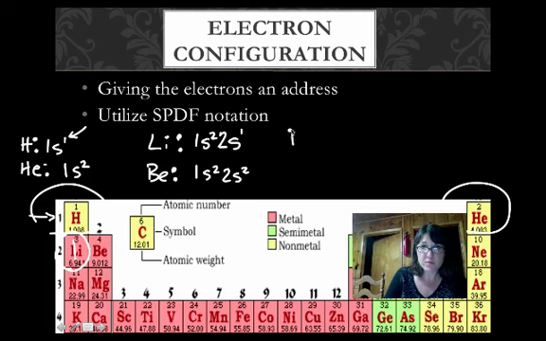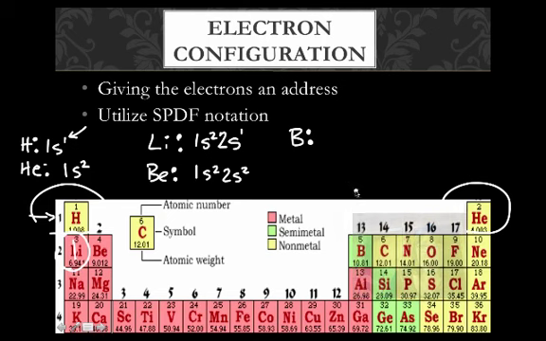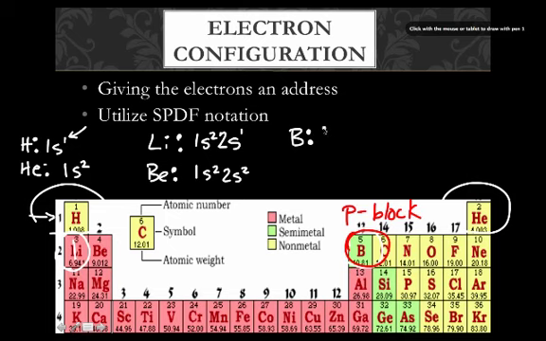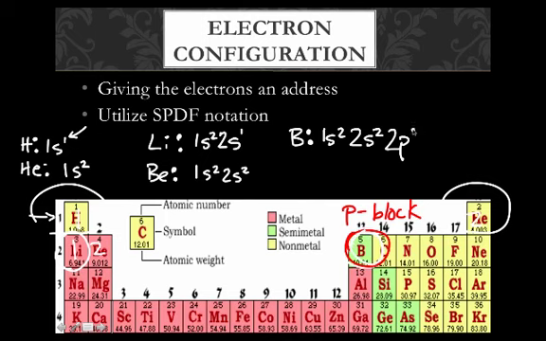Now the S shell is full. So when we do the boron configuration, we're going to have to start filling in this new block over here. Remember, this is called the P block. So once we start filling in electrons into P orbitals, then we use that notation to tell where they are. So boron does 1S2, then we fill in the S in the second row, 2S2. Then to get to boron, we have to fill in a 2P with one electron. Your exponents, 2 plus 2 plus 1, should add up to 5. If they don't add up to your atomic number, then you're not doing it right.